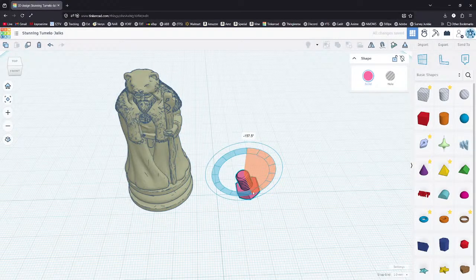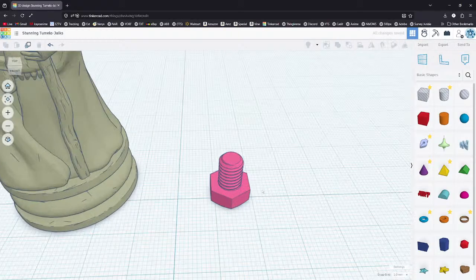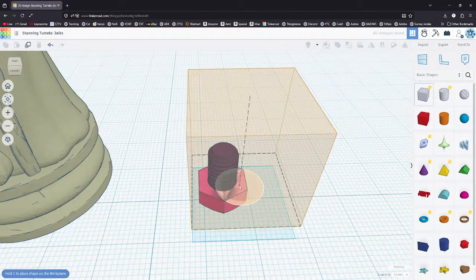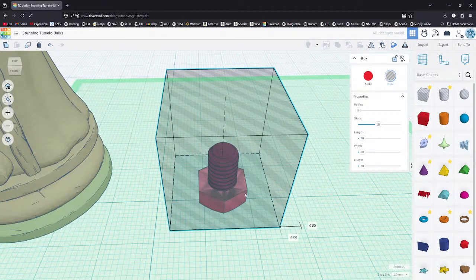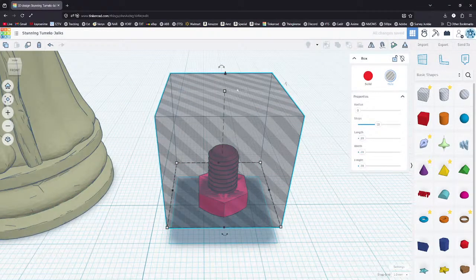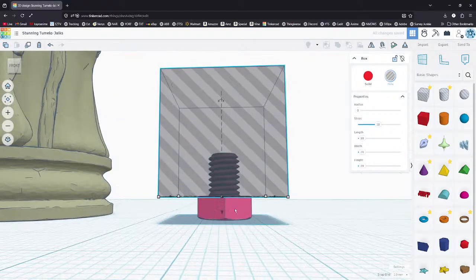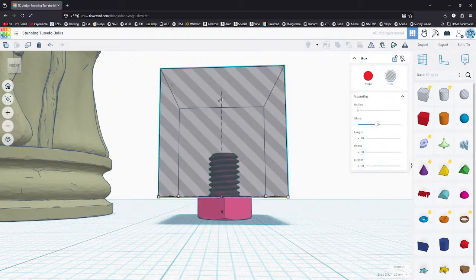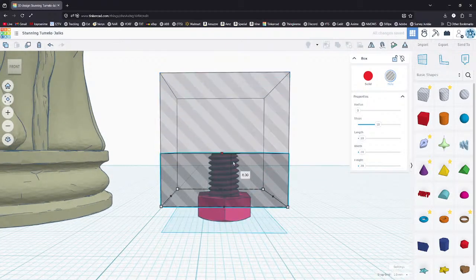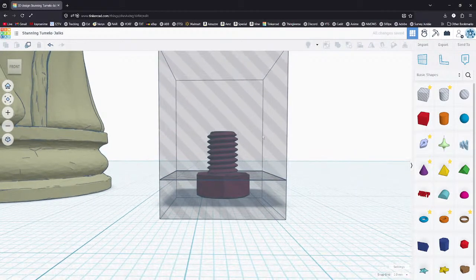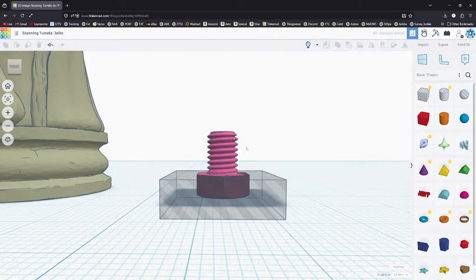So, I believe this is an M8 bolt. So we're going to do this. Control D. But first, Control D. Invert. So you take this, you hide it temporarily.